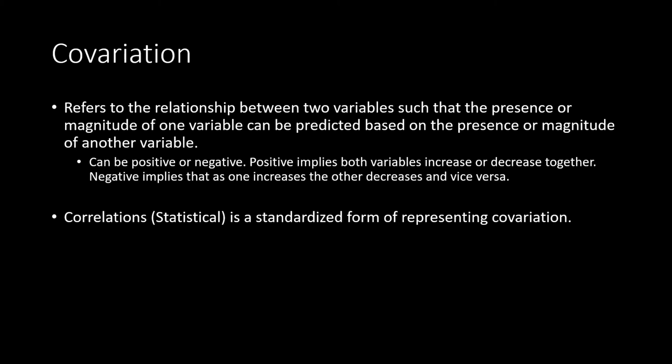Now, correlations, which oftentimes come up in a statistical class, are just a standardized form of representing covariation. Technically, so long as you know the standard deviations of the variables that you're measuring, you can interconvert freely between covariations and correlations. Covariation oftentimes takes into account the raw units and the distribution of those units, whereas correlations are all standardized, and thus you can actually compare them across different types of relationships.